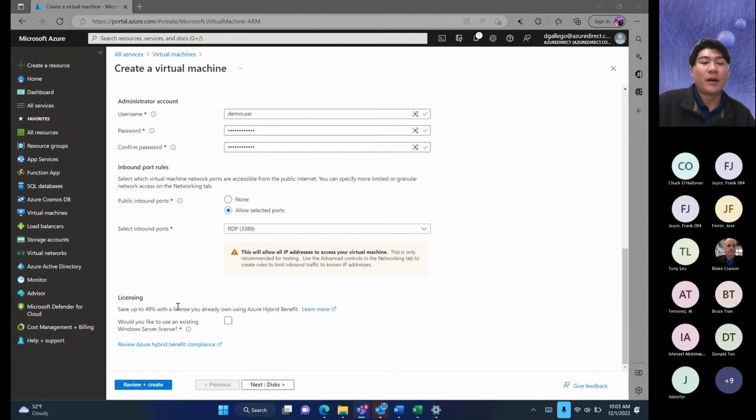And then finally, here at the bottom, we have our licensing. And it says here we can actually save up to 49% with a license if we're taking part of the Azure hybrid benefit, also known as AHub. What that is, is Microsoft rewards you for having a hybrid cloud in place. And this is really one of the big cost saving opportunities that people miss out on just because they don't even know about it in the first place. If you have a hybrid cloud, meaning some of your stuff is on premises and some of your stuff is in the cloud, Microsoft actually rewards you with up to a 49% discount.